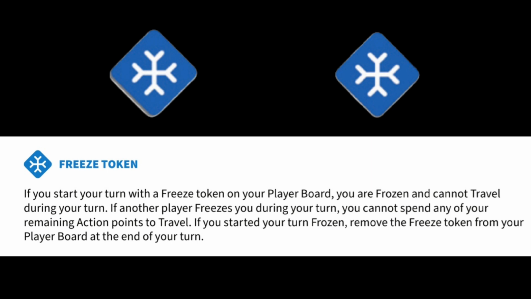So for freeze, if you have the frozen token at the beginning of your turn, you can't move during that turn. And if you're frozen during your turn, because there are counter spells that allow you to freeze an enemy, then you can't use the rest of your movement during that turn. And then your next turn, you can't move. When you start a turn with the freeze token, at the end of that turn, you remove the freeze token. And you can only have one of these at a time. So you can't be stunned and frozen, and you can't get more frozen.